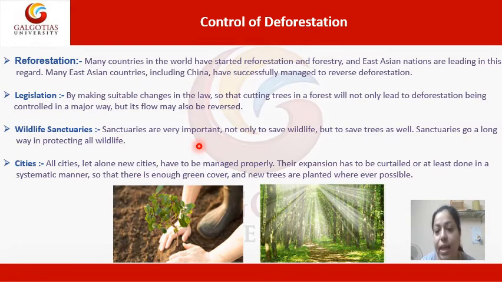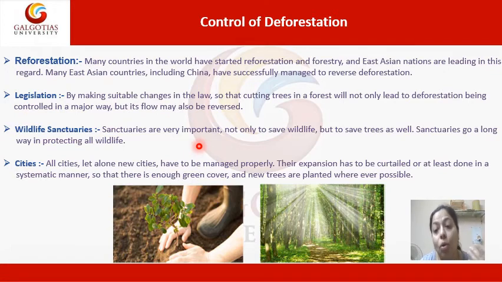That's what I was saying, that when we are indulging in the process of deforestation, we are damaging the biodiversity. All the rare species of plants and animals are being killed. So if we really want to clear the forest, cut down the trees, the first step should be to remove the rare species of plants and animals from the forest and shift them to a wildlife sanctuary where all these rare and extinct species and normal wildlife can survive peacefully.